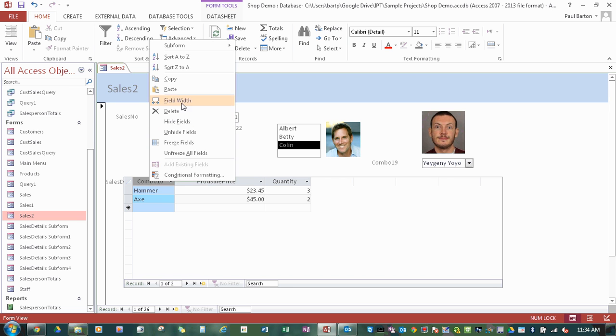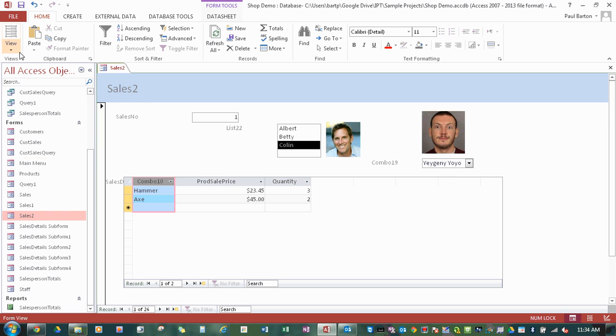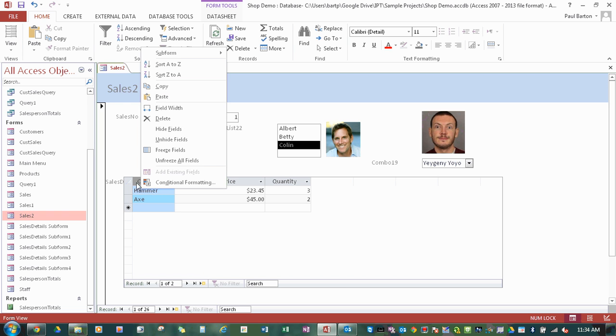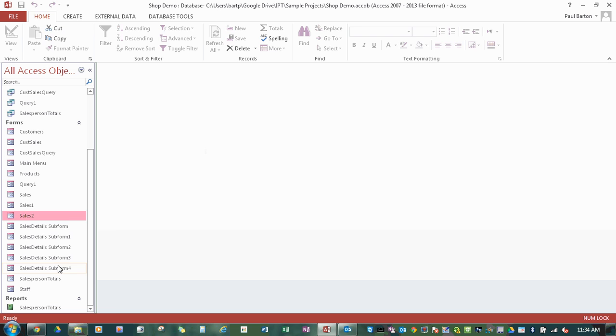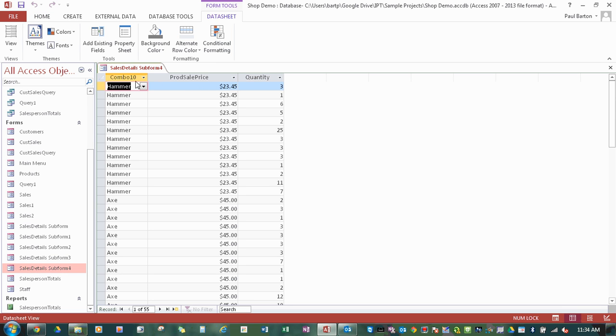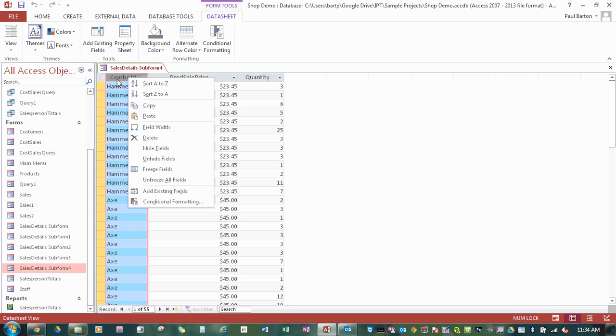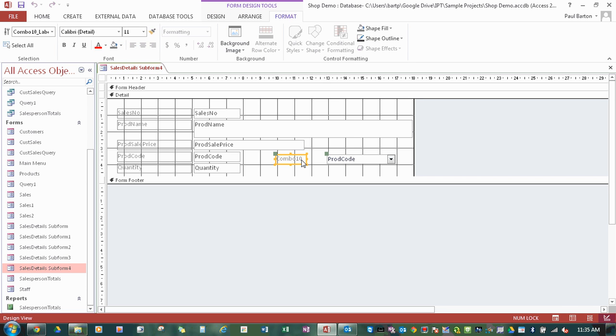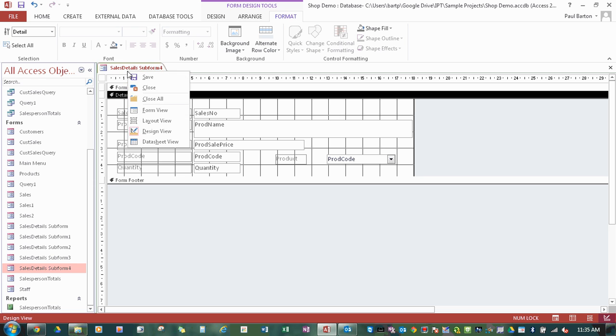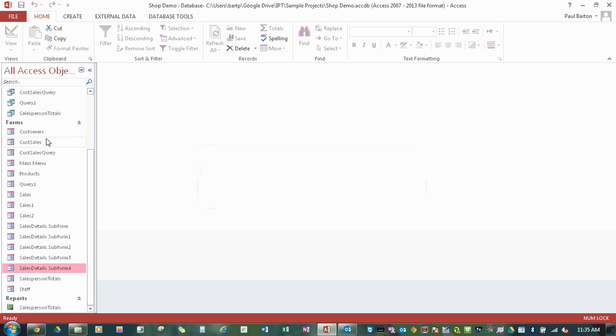Okay, before we do that, I want to jump in here and tidy that up. So I don't want the thing to call Combo 10. So I'm just trying to work out how to do that the easiest way. So probably the best way to do that, we'll kill this one for the minute and save it. We'll jump back into that subform. Okay, our combo thing here is what we want to get rid of. So rather than have that, if we go into the design view, there's our Combo 10. And if we just change the wording there to product, fingers crossed, that should fix it in the other part.